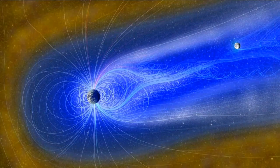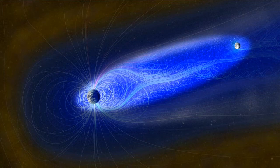Our sun gives us life, it gives us light, and it gives us heat, but it also gives us a lot more, and that's not conducive to life. So, if we're going to travel to the moon, how is this magnetic field going to protect us? Well, if we're behind the Earth, we're going to certainly be protected in what's called a magnetotail, the tail behind the magnetosphere, which is protecting us from all of the harmful particles that are being emitted by the sun.